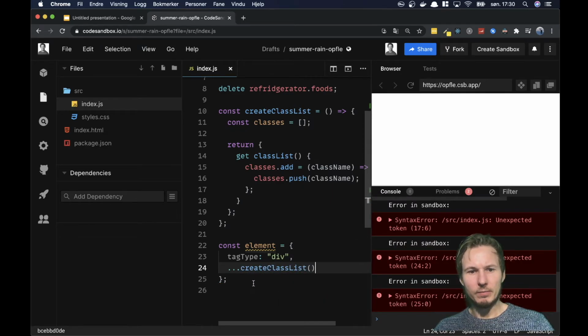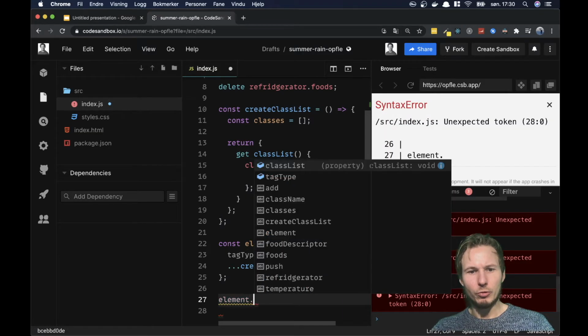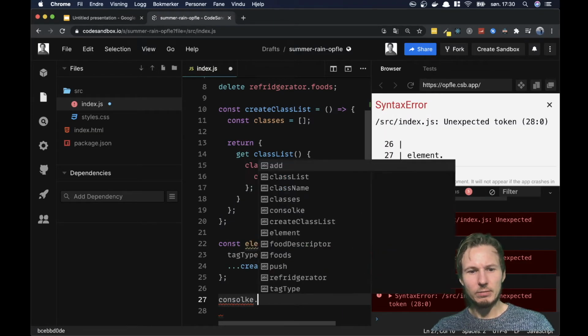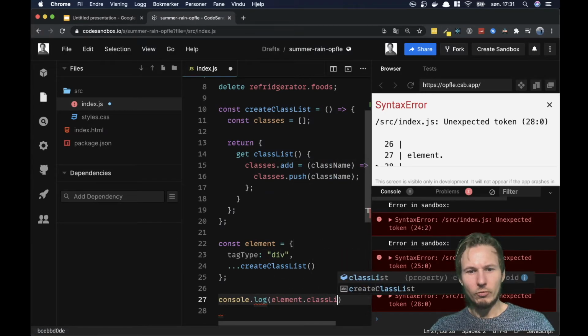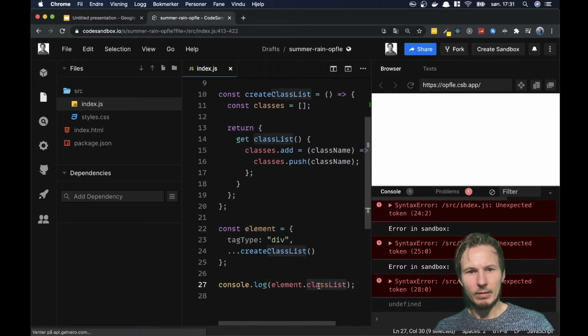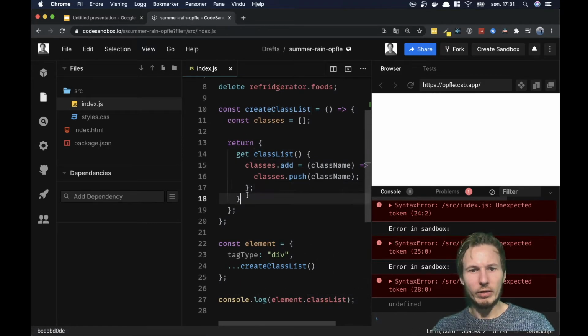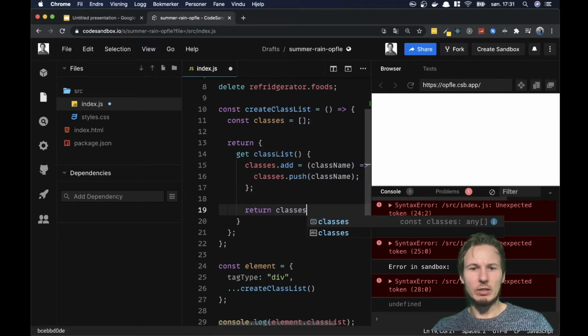Like this. So now if we do element and we log out the class list, what we expect is we'll get a list. And we didn't. So okay, because we need to return the classes here.